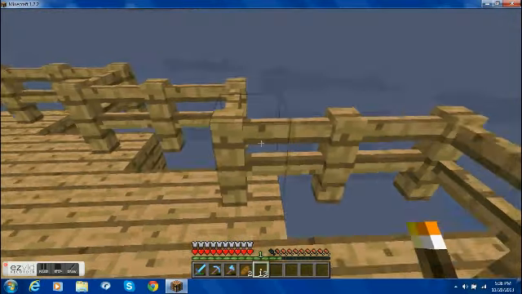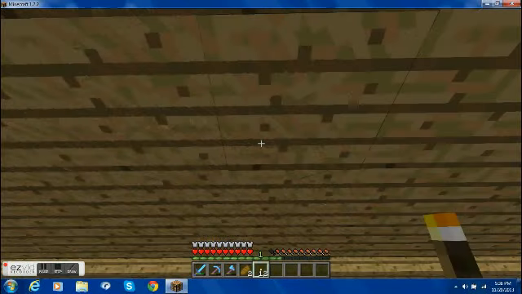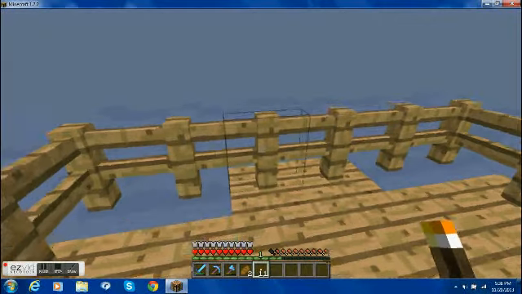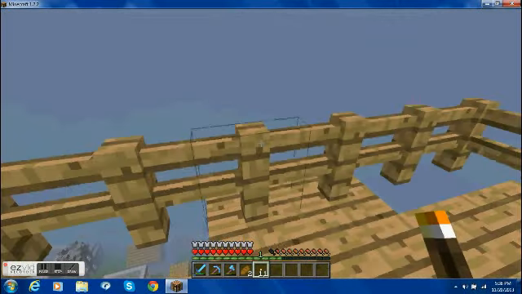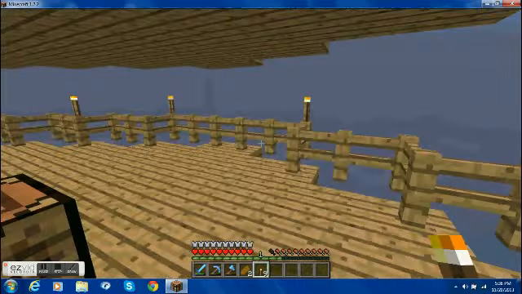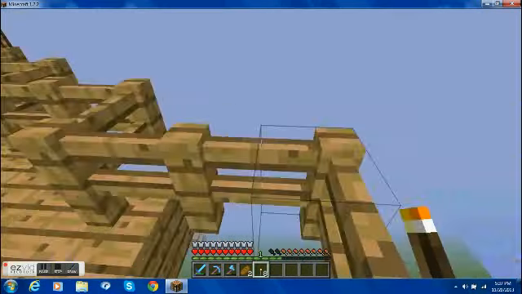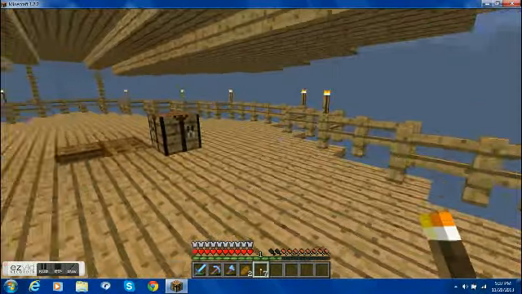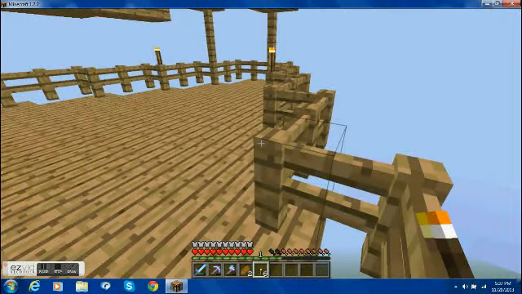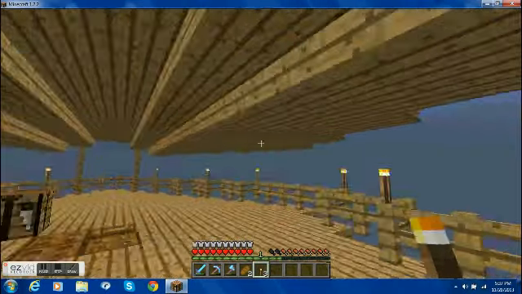Hey, guys, I'm back. I finished up with this little bit of a design I came up with. It looks pretty decent. There, I'm just putting down torches now, because this place needs to be lit up. What other way to do it than torches, though? There we go. Yeah, I like the little design I came up with.